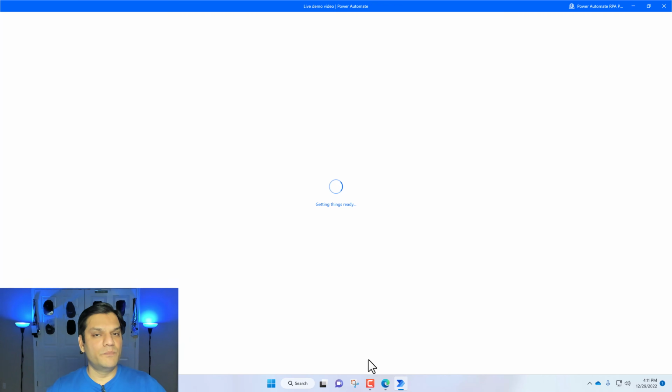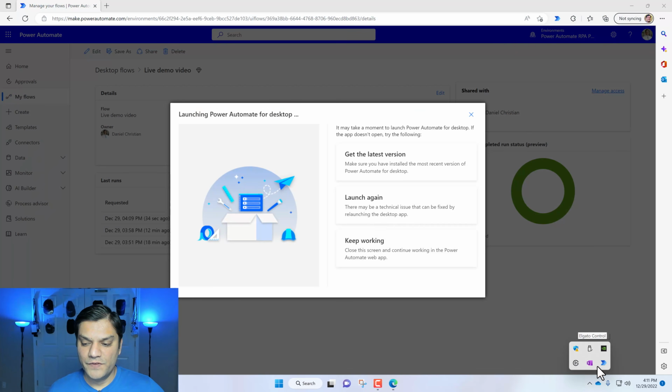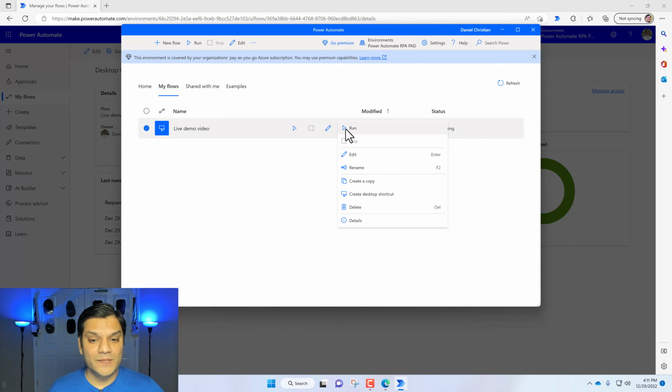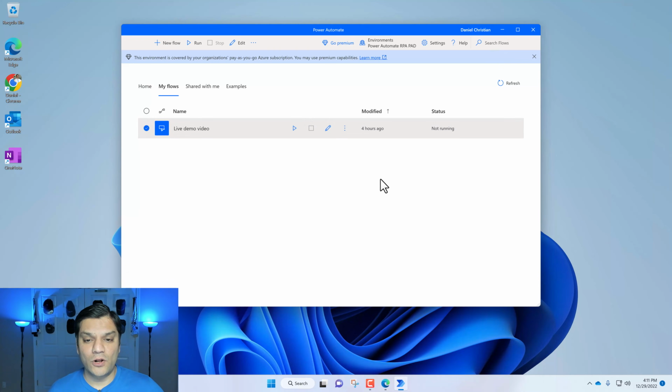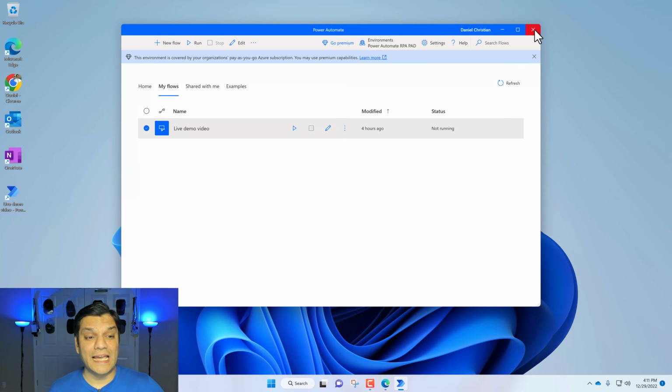However, there are some perks to that, because you don't always have to go into the console and do that. You can directly do it from the main Power Automate desktop, which is directly going back over here. In addition, if you click on this ellipsis, you can actually create a desktop shortcut. So let's try that. I'm going to close out of this. I'll click on the ellipsis, then click on create a desktop shortcut. It automatically created this desktop shortcut.